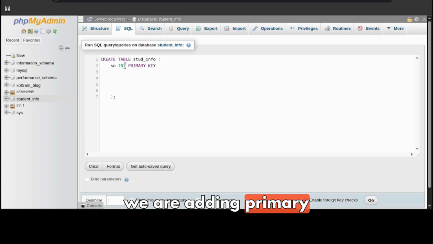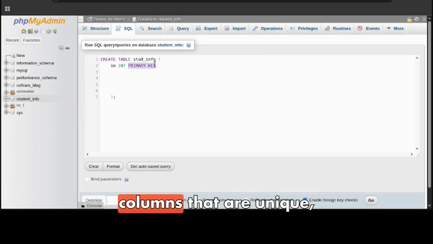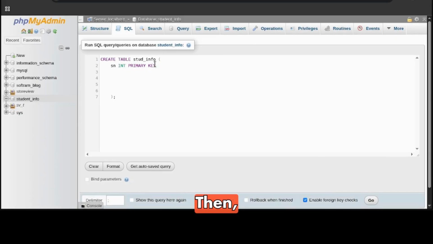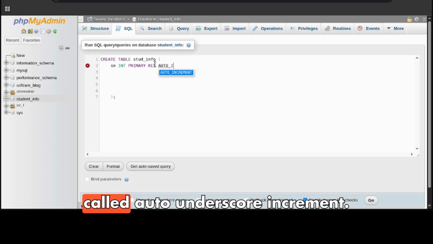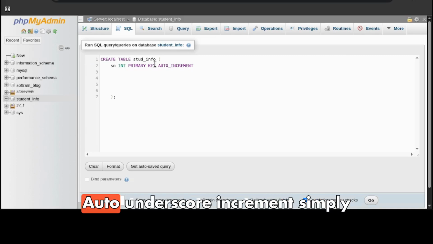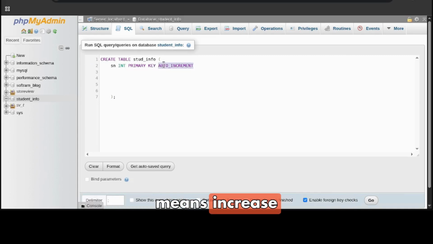The reason we are adding primary key is simply because primary key is used for columns that are unique, that do not have repeating values. Then after that, we add another one called auto_increment. Auto_increment simply means increase this by 1. So the first row automatically becomes 1, the second row automatically becomes 2, comma.